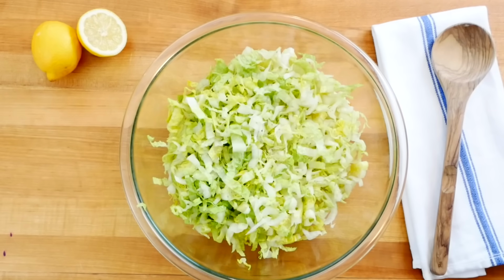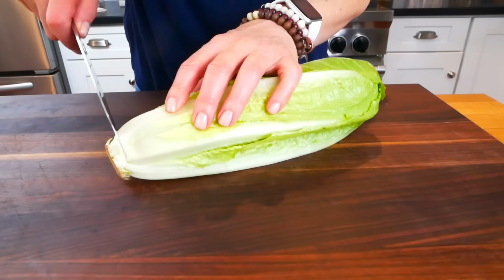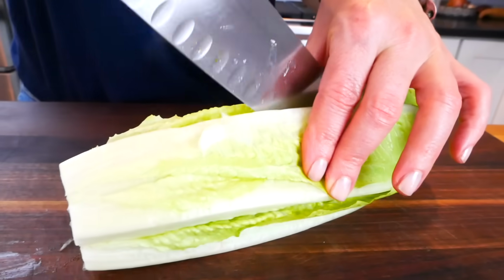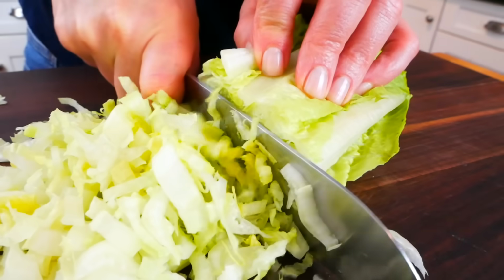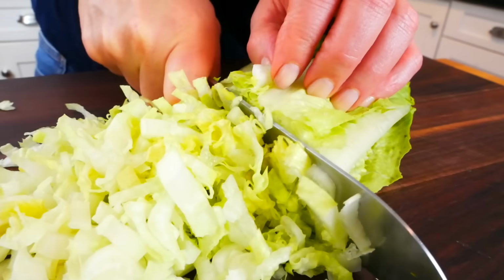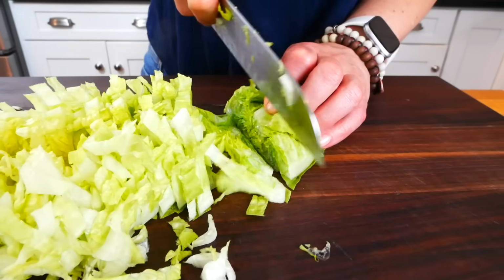So the base of this salad uses fresh romaine lettuce. I have 2 hearts here. I'm just going to trim off the bottom, slice them in half lengthwise, and then cut them nice and thin. Romaine is a really fresh, crunchy lettuce, so I love using it in this salad.